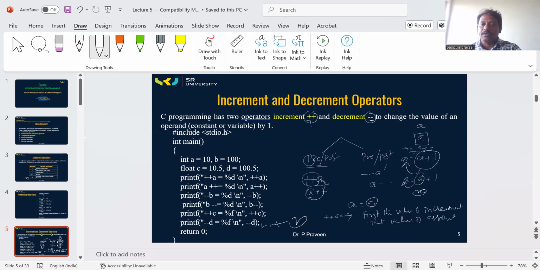Now post-increment: the same thing, A = A + 1, but now the value is first assigned to the variable. Here, first we increment the value, but there the value is assigned first.